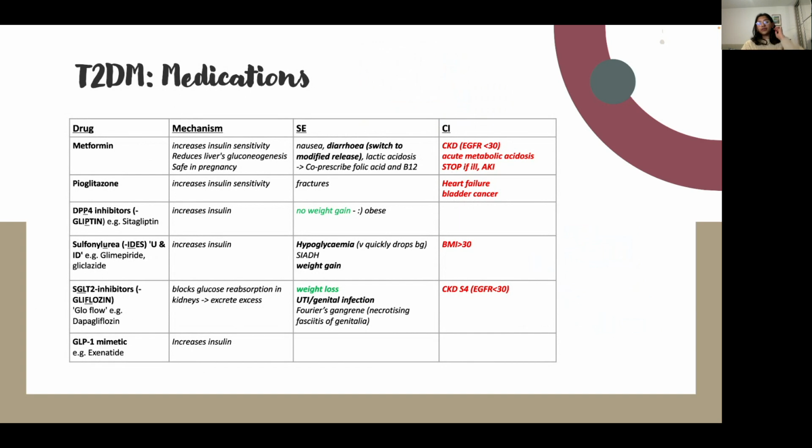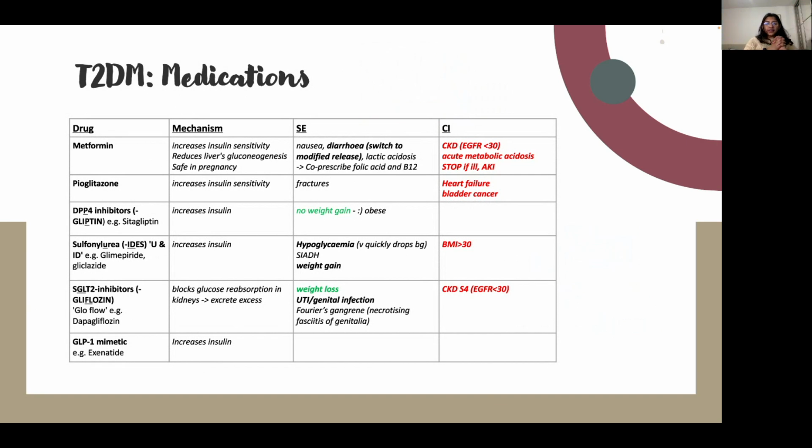Because of that side effect, you want to stop metformin in situations where you're more likely to have acidosis naturally. So the main one really is sepsis and infection. You increase your levels of lactate then, and in combination with metformin, that's going to increase it even further, and that can be really dangerous for your blood pH. So you want to stop metformin in any acute illness.